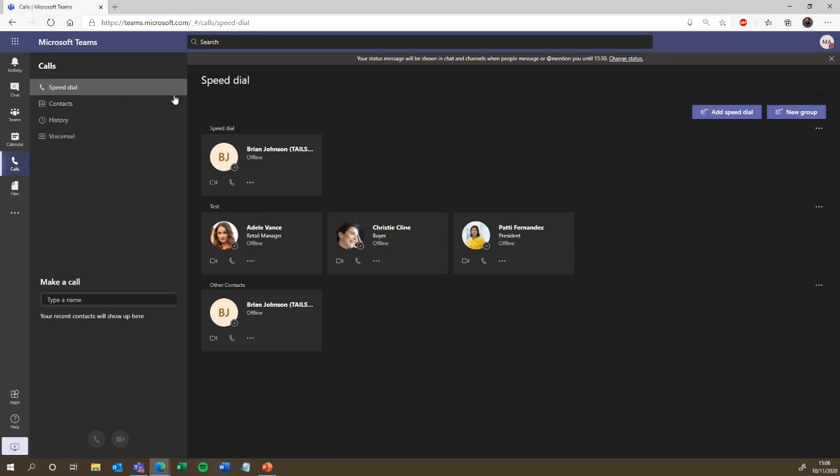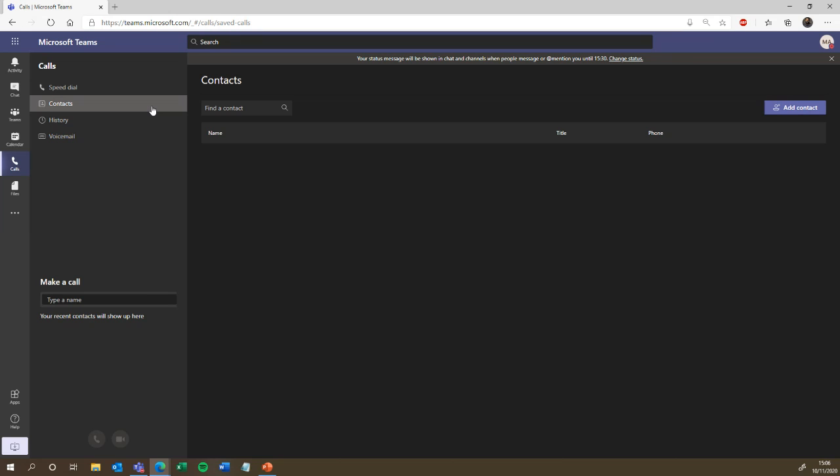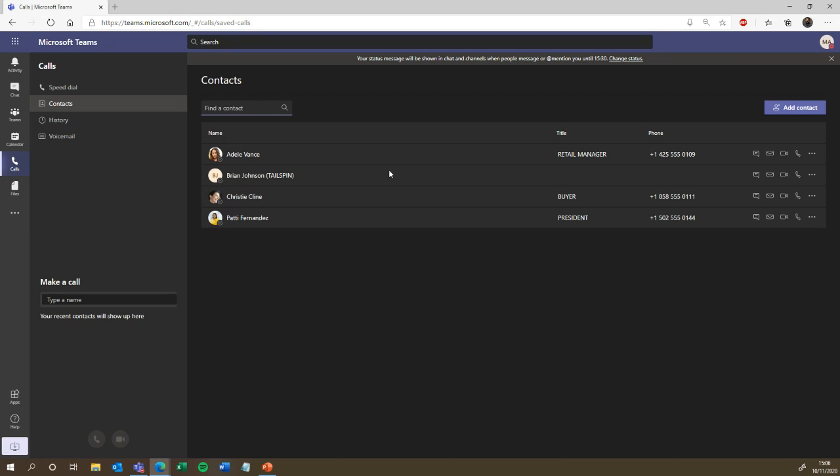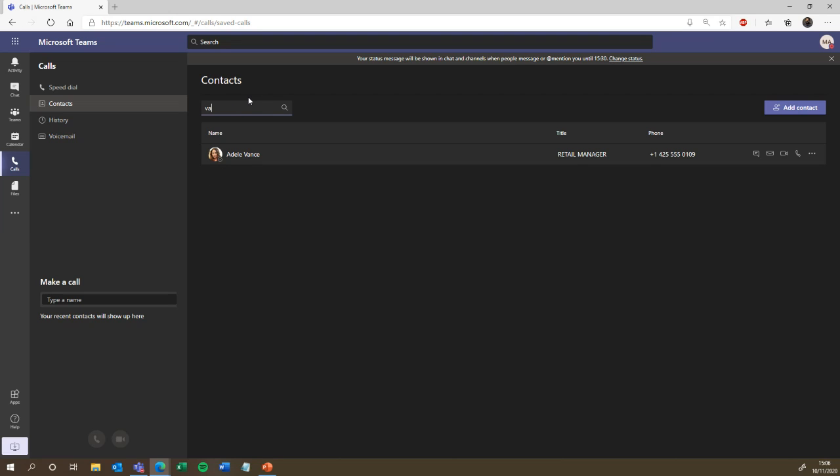So we've shown how we can create a contact through speed dial, but say you want to create a contact and not have anyone on that speed dial. The way we can do this is if I go into the contacts tab, here is my list of contacts. If I have any more and I don't want to scroll all the way down, I can search for the contact.